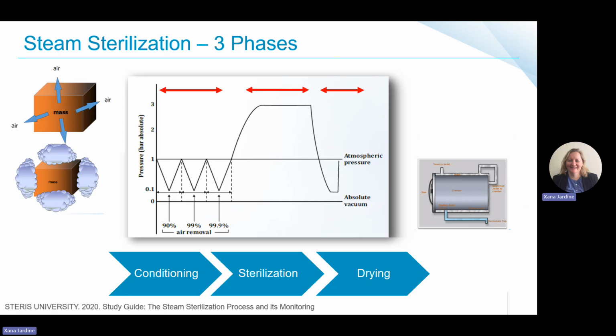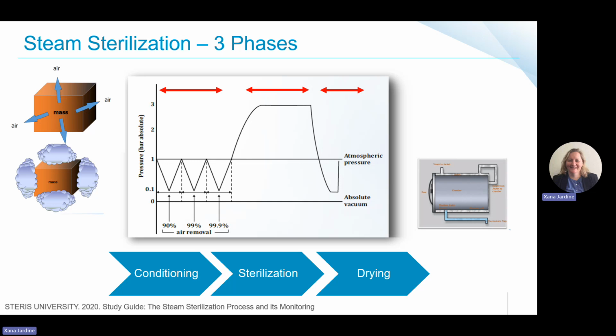So with steam sterilization, we're talking, of course, about an autoclave. If you think about it, we're going to take our instruments, we're going to clean them, we're going to inspect them, we're going to wrap them in some form of sterile barrier system. We're going to open the door to the autoclave, pack the autoclave or steam sterilizer, close the door, and press the button to start. So there are three main phases to steam sterilization. Let's have a look at those phases on the graph.